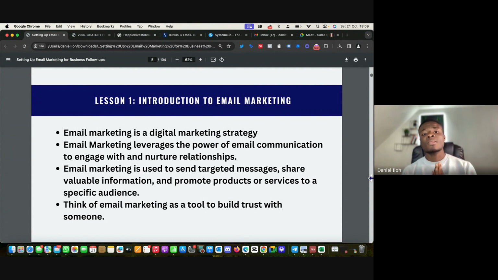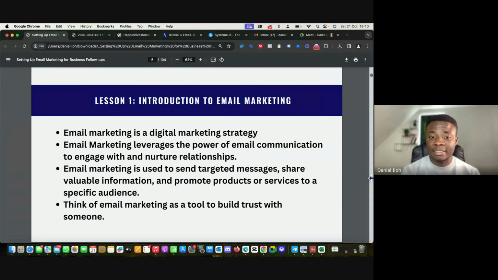You will notice that even if you're running ads on these platforms and you select the targets you want to use, you might end up not getting the exact type of people you want. But with email marketing, you can streamline that targeting. You can create a strategy where only people interested in a particular product or service would decide to fill that form and come into your email list.